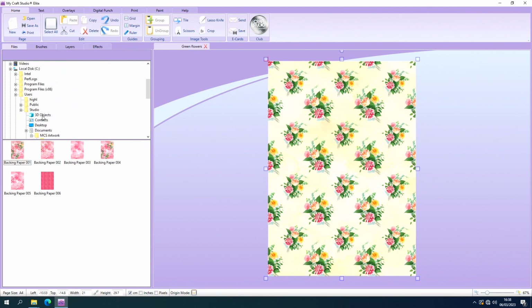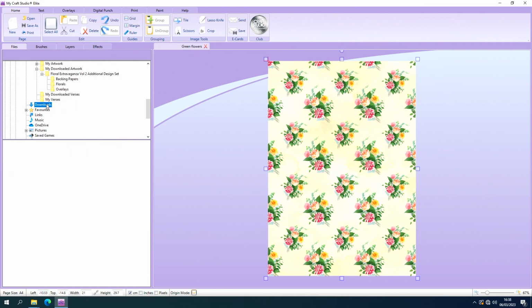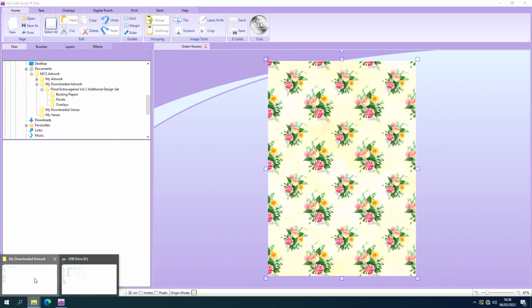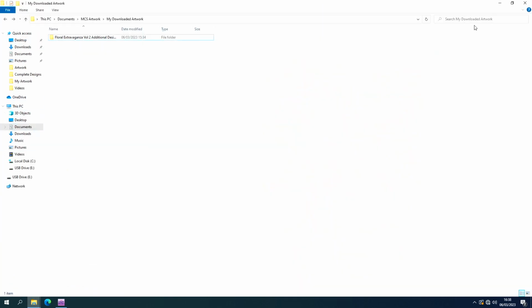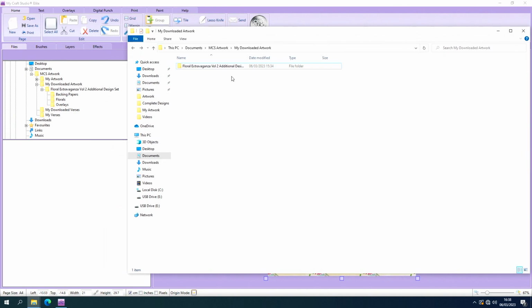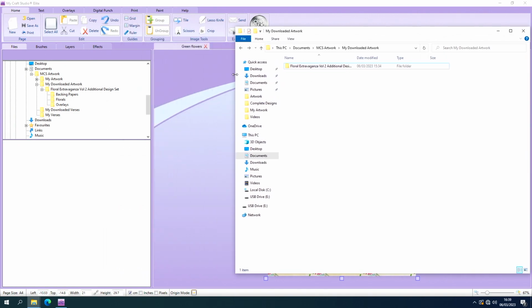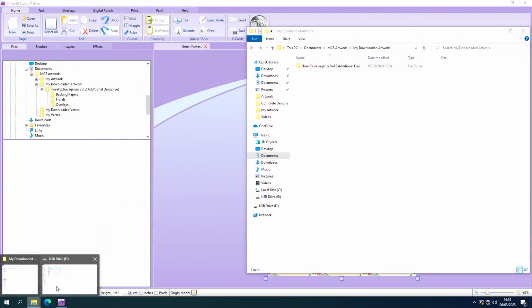And if you've downloaded it onto your computer, you would go into your downloads. It's usually in Documents or My Documents, and then there's a Downloads folder. So it would be in there for you. If you want to actually move it into your My Downloaded Artwork folder in Minecraft Studio, what I would do is pretty much what we have done here, which is, if I just minimize this a little bit, it's going to resize this box and get this one up as well.